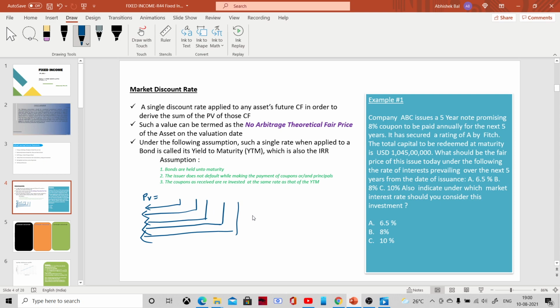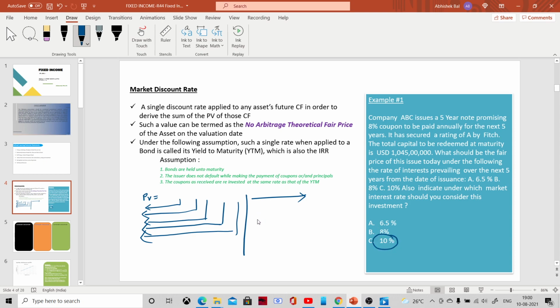Okay. So now the next part is that under which market interest rate should you consider this investment? Okay. So typically what happens is there are actually, speaking, two ways of looking at this whole thing. First is the market interest rate is really not in our hand. Okay. But if given a choice, I would always like to invest in those securities which are yielding me the most. So in this case, this one happens to be my choice.